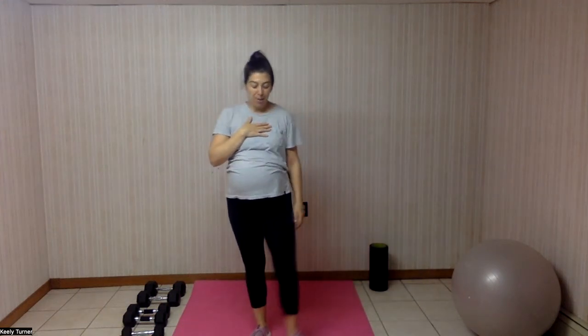In 5, 3, 2, 1. Let's go. Down and up. Elbows coming back at 45. Take that chest down as close to the floor as you can. Hips are coming down with you, making sure we're not just doing a little dip with that upper body.